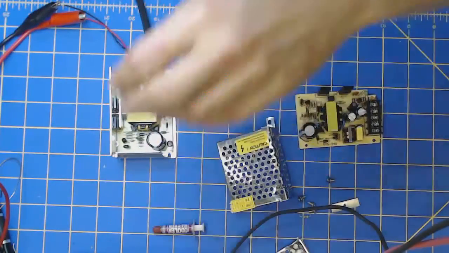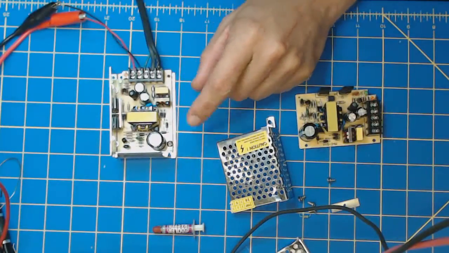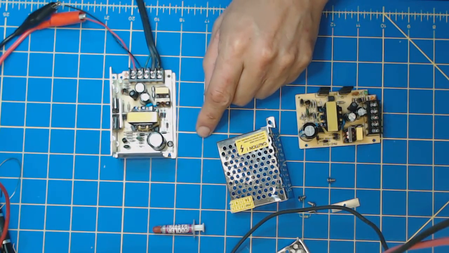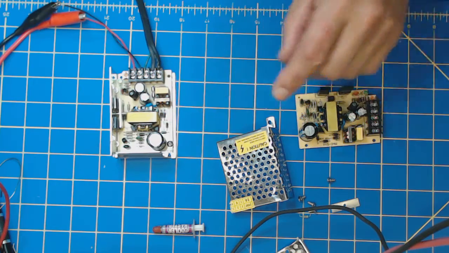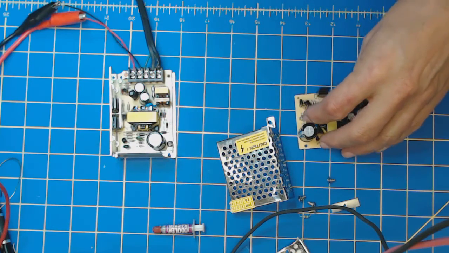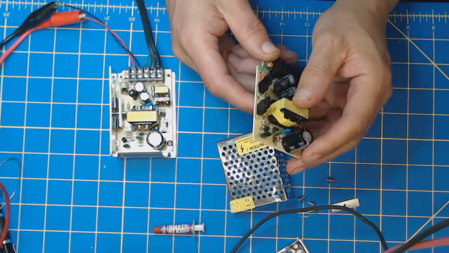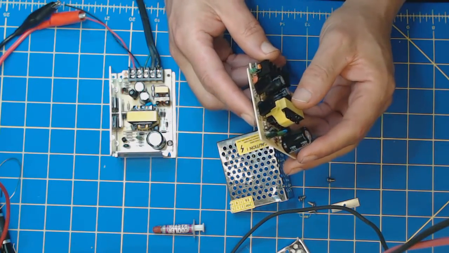So at full load you're probably going to want to add some other kind of cooling, perhaps a little fan or something like that just to keep things on the cool side. The other thing I'll caution you about is that when the thing was assembled, at least the two samples that I have, there was no heat sink compound on these switching transistors.